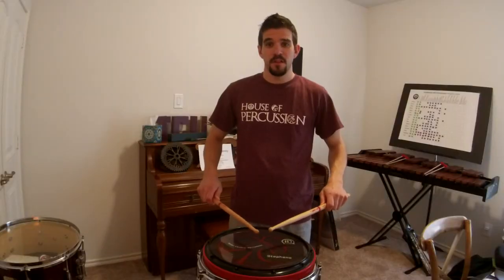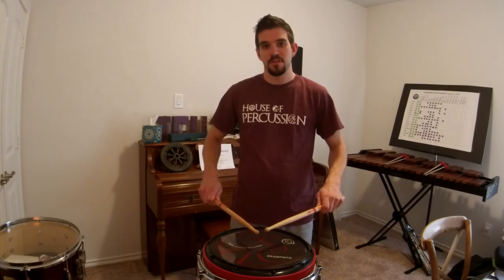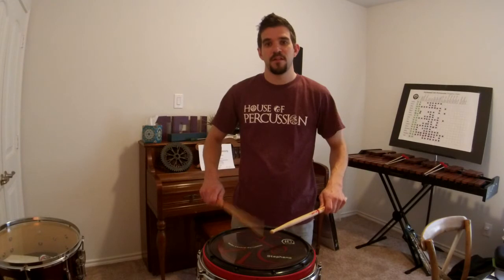The first note is a downstroke. It starts high and ends low. One. Beat 2 and beat 3 are both rebound strokes that start low and end low. For the purpose of this exercise, we'll call them taps. Tap, tap. The beat 4 note is also a low note. It starts low, but it ends high to be ready to play the next accent. Tap. If I put the first measure together, it sounds like this.